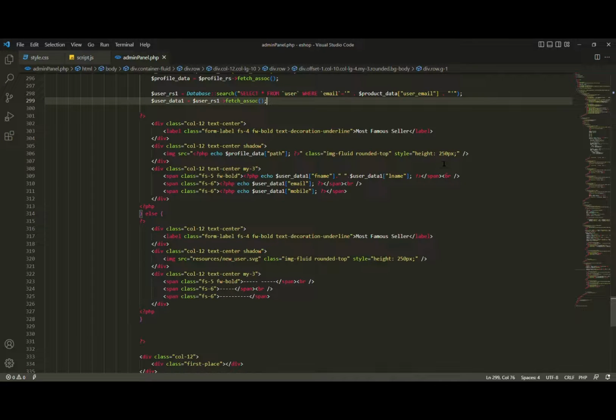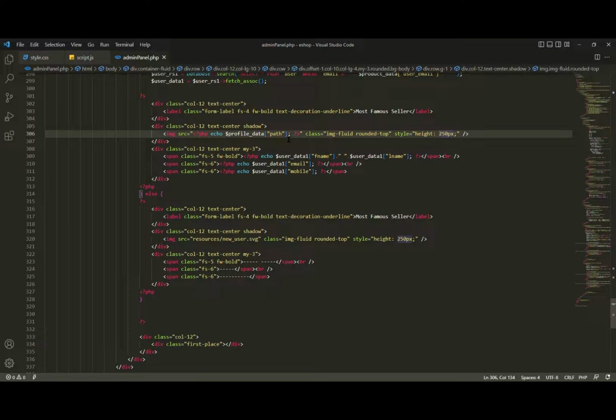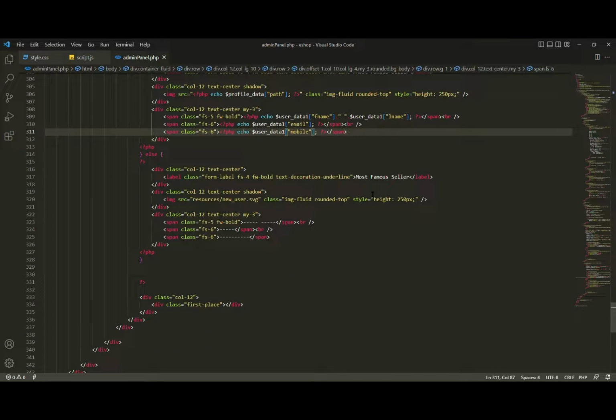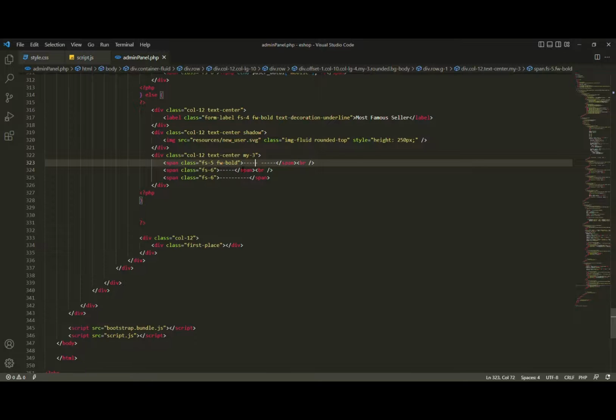And moving down, here we have added the seller's profile picture, then the first name, the last name, their email, mobile, and that is that. If there is no famous seller, or there is no product sold, then it's just going to show a new user image, so just a blank image of a person, and these values will be empty.